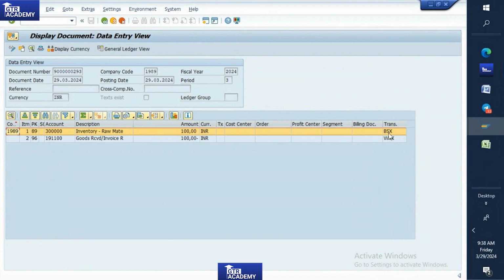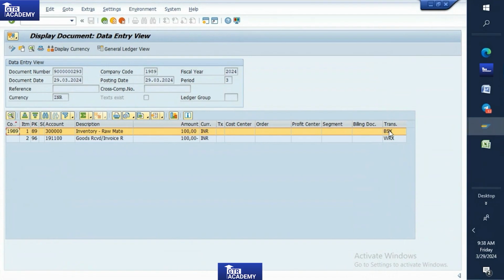That is BSX debit. Is it a balanced one? If you're getting only the BSX debit, is it balanced? No, it is not balanced, right?